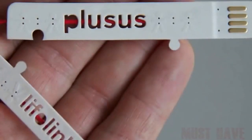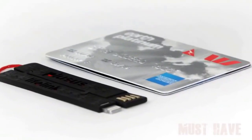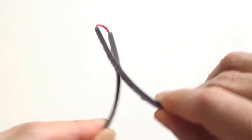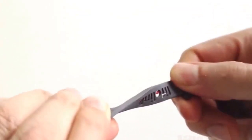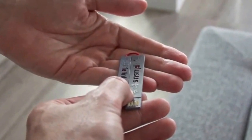So what makes LifeLink such a breakthrough in cable design? Firstly, it's as long as your credit card and amazingly as thin as two combined. But when opened, it extends to more than double its length. Secondly, the tough red cable is engineered with Teflon technology. This makes your LifeLink a heavy-duty compact cable that's both flexible and built to last. LifeLink works with all Android and Apple smartphones and tablets. And because it's always with you, you can share it with your friends, so they can stay connected too.